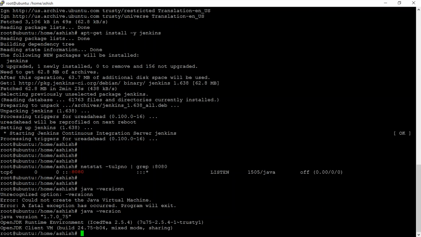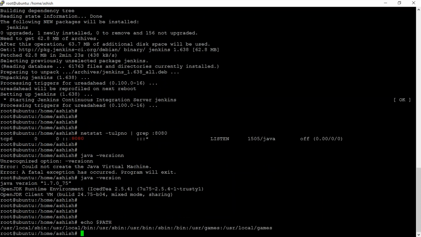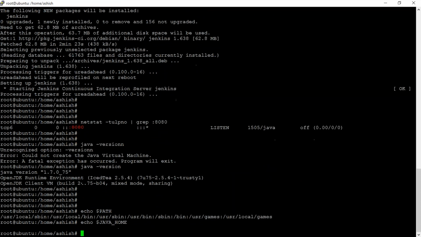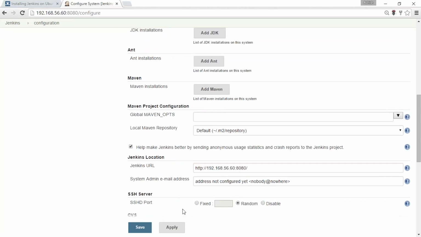So if you know what I'm talking of, on any of the Ubuntu systems, you could define the environment variables. We already have one, which is the path variable, which everyone is aware of. There is another one which is called Java home, and this one is required for Maven to run properly. So Java home we would be setting up. We don't need to worry about any of the configurations for now. It's all default.